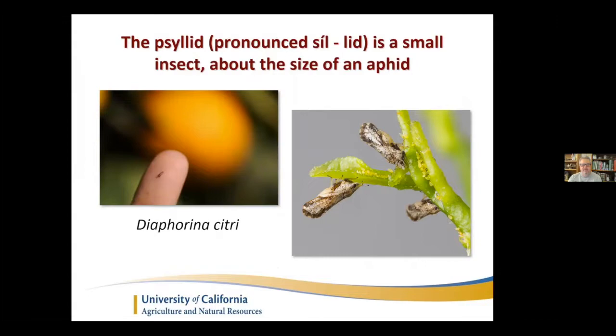It's a flying insect in adult form. You can easily identify it because when it's feeding, it has its head down and tail end up. But you can see it's very small, so you might need a magnifier. If you look at the fingertip there compared to the size of the insect, it's pretty small. With a little 10x magnifier, you can make out the details pretty well.